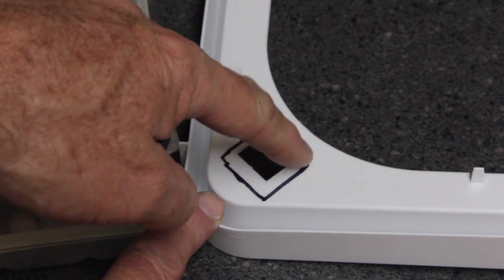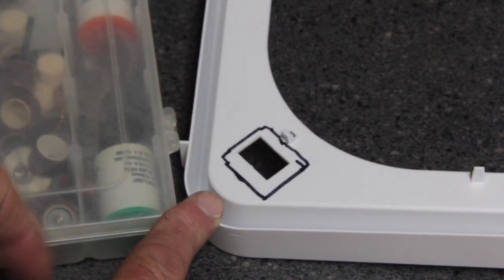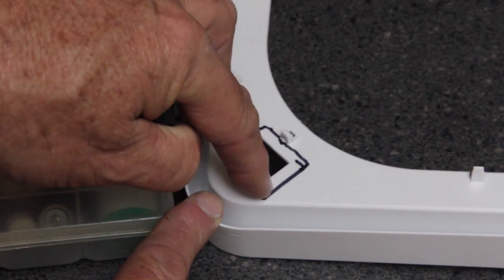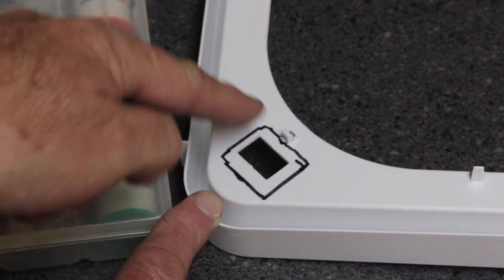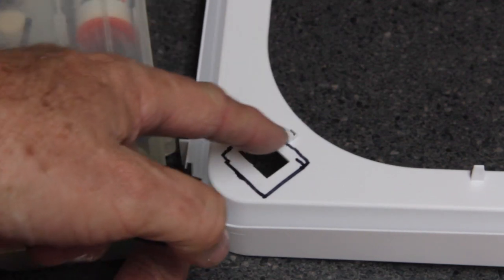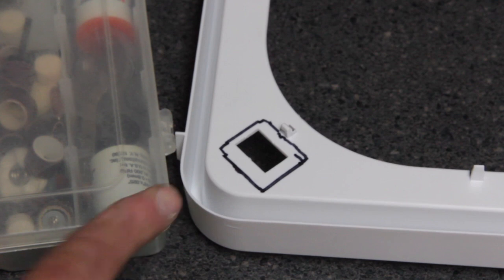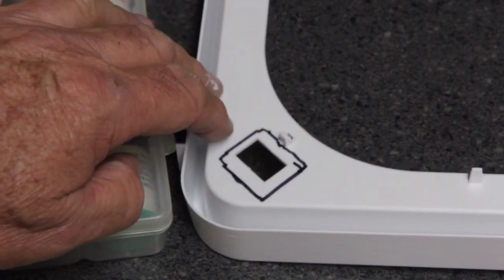Make sure you cut to the inside of your lines. We're going to start out by drilling four holes in each corner so when we cut with the Dremel we aren't going to split the plastic. We're going to be very careful because this plastic is very thin.